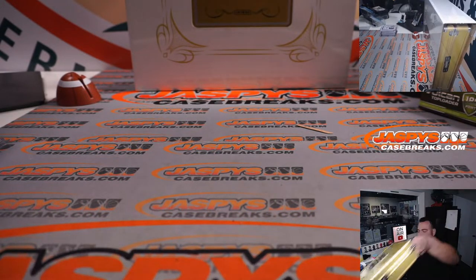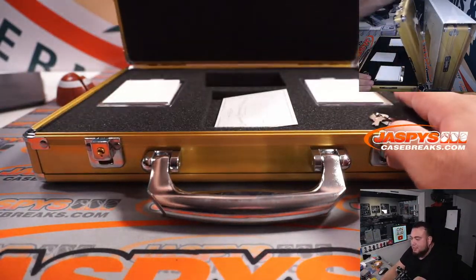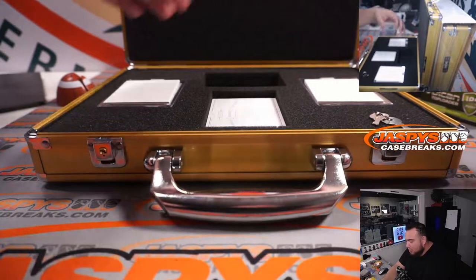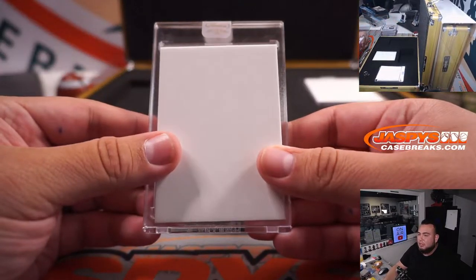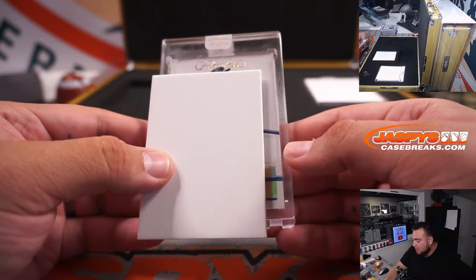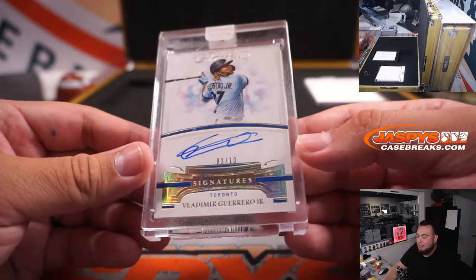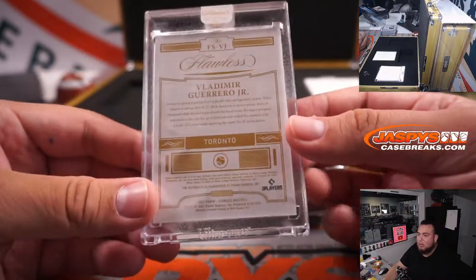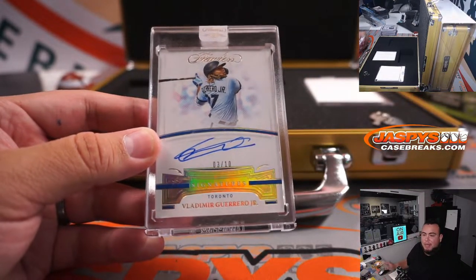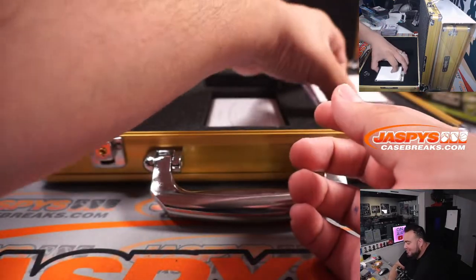Oh wait — hold on guys, there's still two encased cards in here, what am I doing? They're still intact too. I totally forgot there are encased cards. Alright, usually the left has the relic or the diamond. Whoa — oh, what's this? Is this an autograph? Wow, Vladimir Guerrero Jr., three out of ten — Toronto Blue Jays! Who has the Blue Jays? Sean Maddox, there you go. I had a brain fart there for a second — I literally thought I was done with the encased cards.